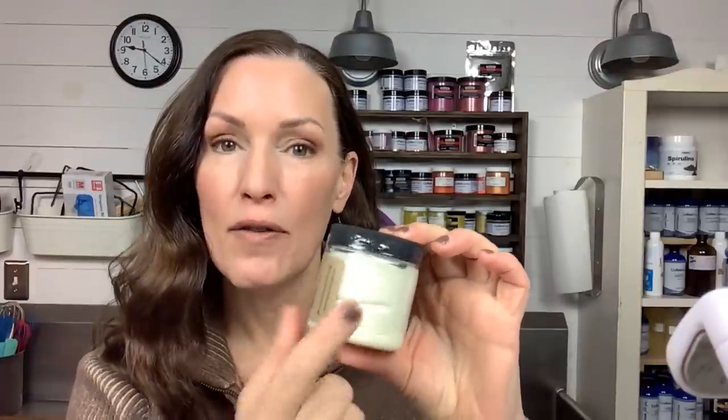I already made a batch. We're going to remake it today. It's selling very quickly. The fragrance is popular. The body butter is popular. So this is the finished product. It is in a 4-ounce jar. I label it. I shrink wrap it. It's ready to go. Loving it.